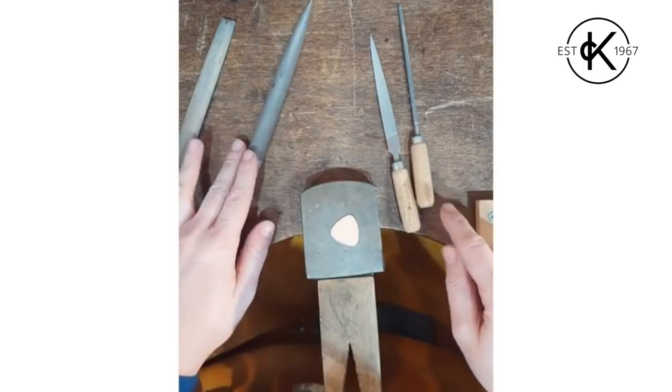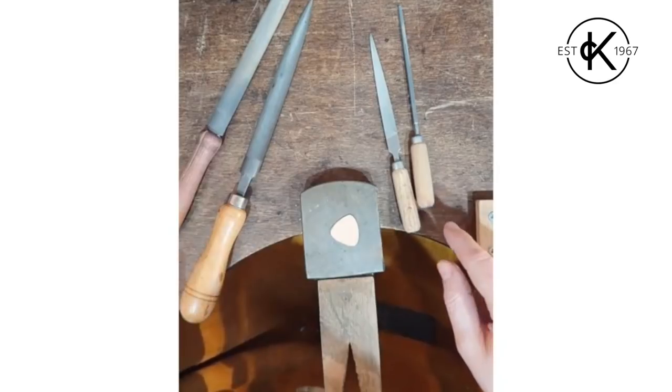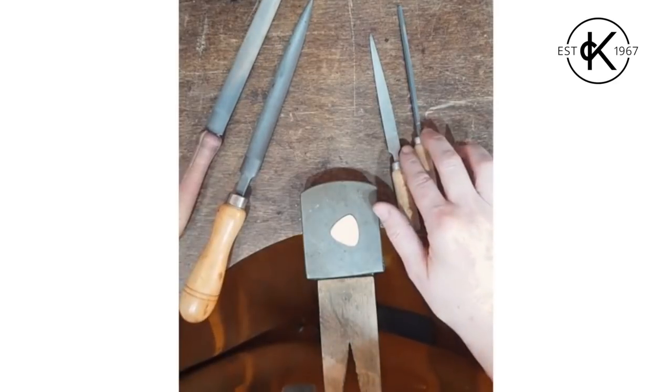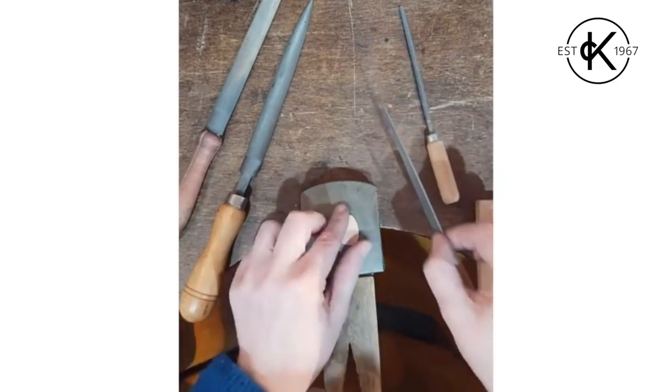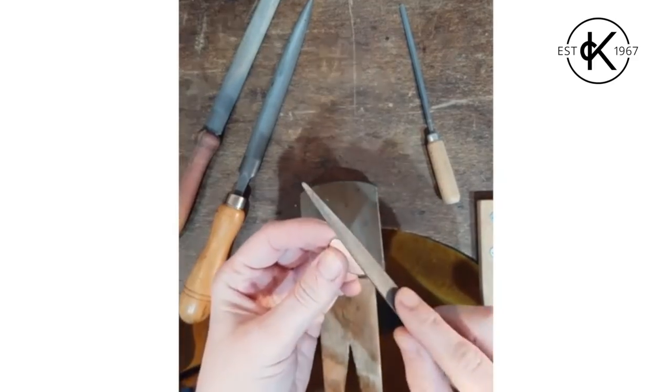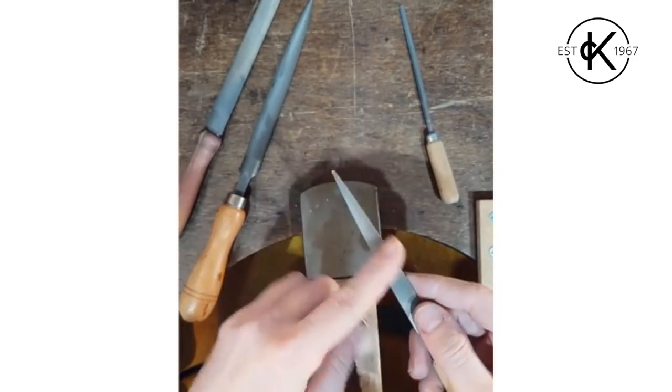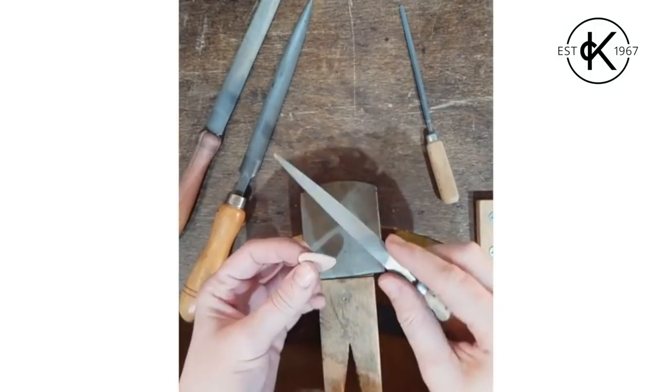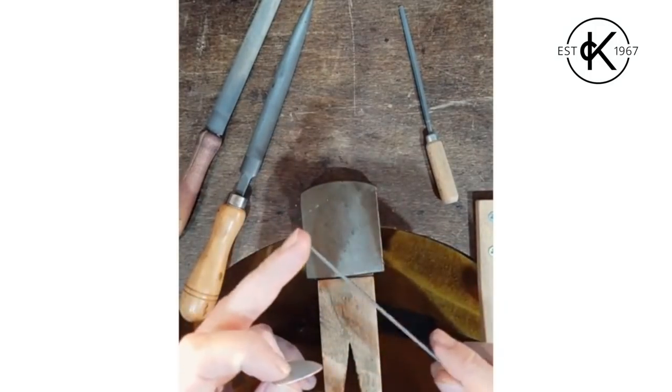Now when we did the intro to the tools, we said there's two main types of files: your full-sized ones and your needle files. People quite often think that needle files are a good choice because you're working with a small bit of metal, but because it's a smaller surface area, it's easier to slip when you're doing your filing and also easier to stick your finger quite often.